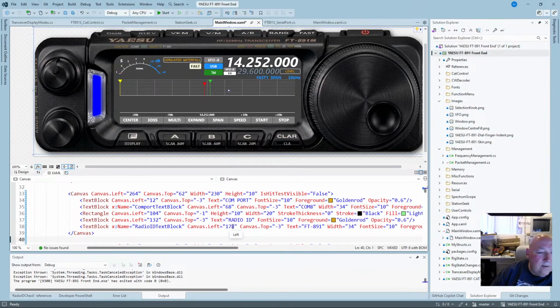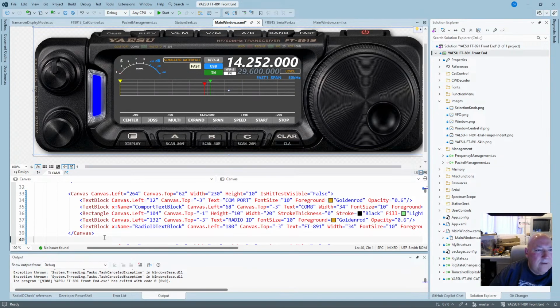A little bit more. It's all about the looks. Yeah, so it's an FT891. So we want another icon, another graphic to say the ID is confirmed. So it's an 891.